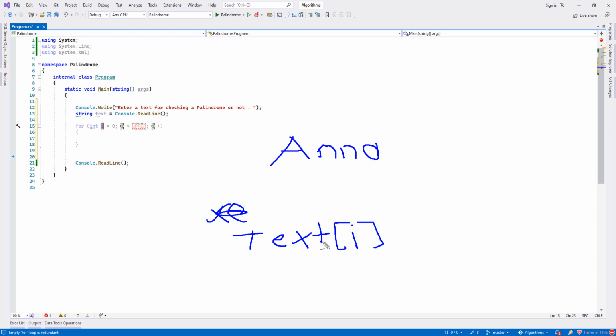It will be length minus 1, and then it will get the last a, not the capital A.